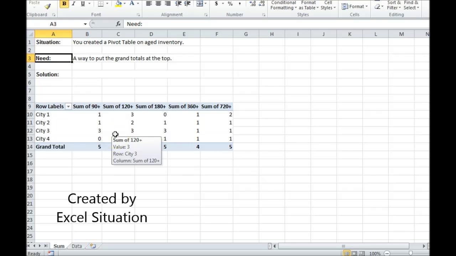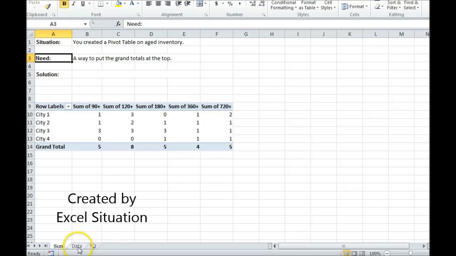But a pivot table doesn't have an easy way to do that. So what we're going to do is create our own category. You see, these cities are a category. What they're doing is they're going to be listed multiple times in the source data, and then, quite simply, the pivot table just adds all of these together.